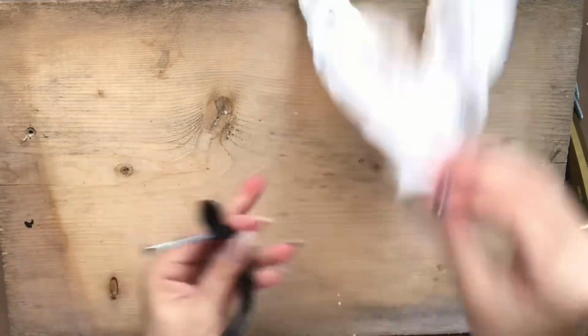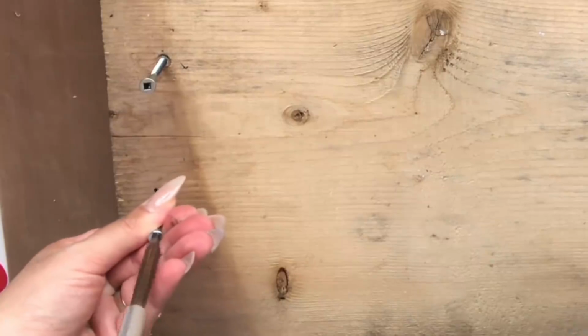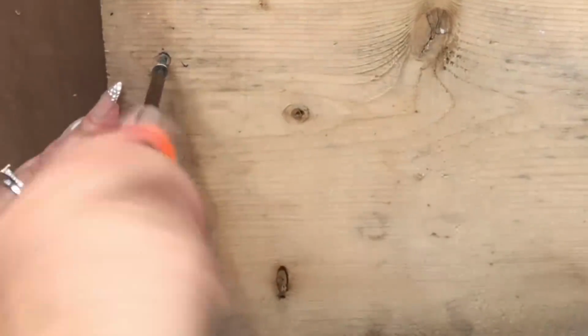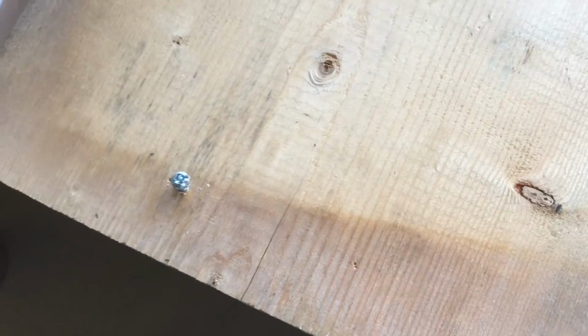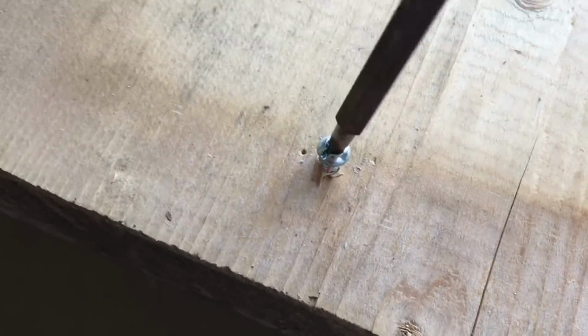I'm not a very hands-on handy girl when it comes to crafts, so I kind of managed the way I could. So here I am, manually screwing these in, and of course as you start to get a little closer through the wood, make sure you go to the edge of a table. Please don't screw the screw through your table and ruin something. Make sure you have some room here for your screw to actually feed through the wood and not go through another piece of furniture, of course.